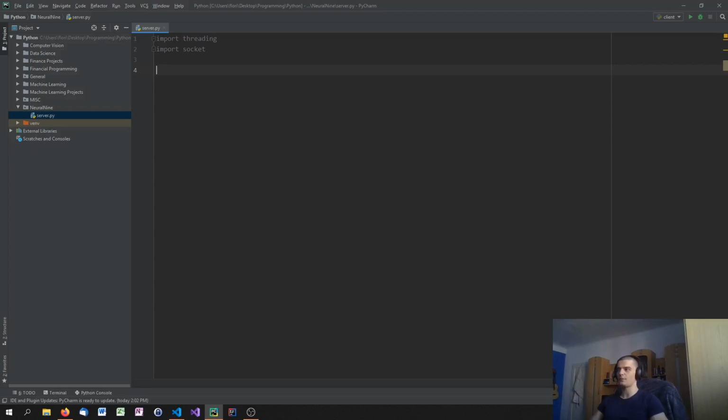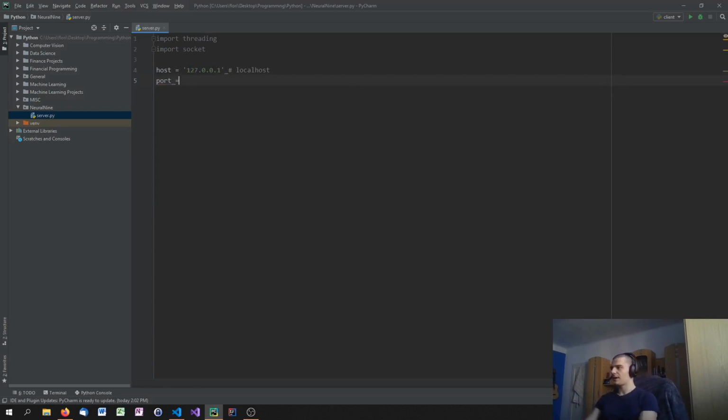Now, the first thing that we need to do here is define a host address and a port for our server. So the host in this case will be just 127.0.0.1 because we're using localhost. So let's add a comment here, localhost. This is just because we're running this on our machine. If you run this server on a web server, you should always pick the IP address of the server. This is just the basic localhost, since we're running it on this computer.